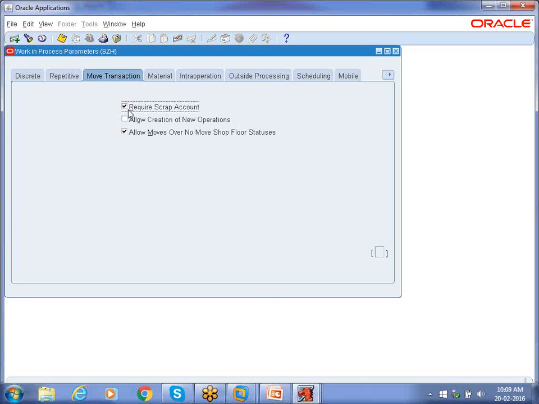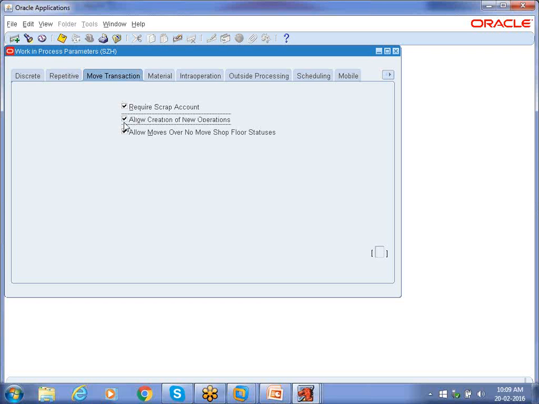Another one: allow creation of new operations. To produce my finished good, how many operations did we define? Two operations. After creating the work order, if you want to use another operation, you have to enable allow creation of new operation.